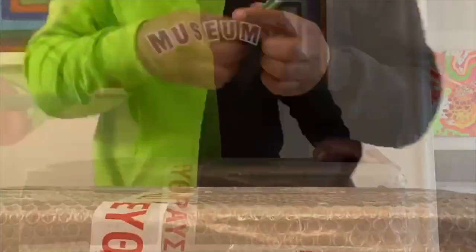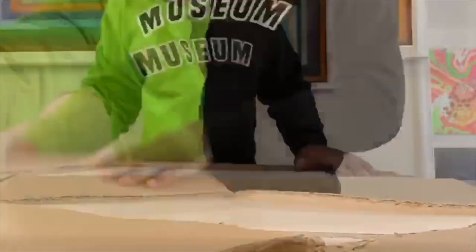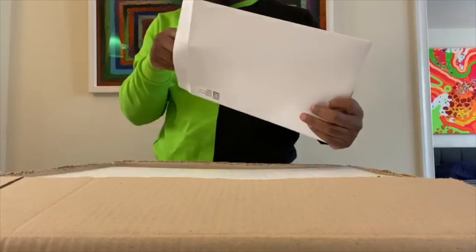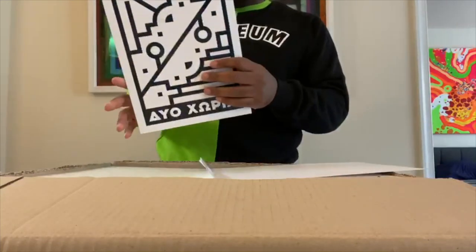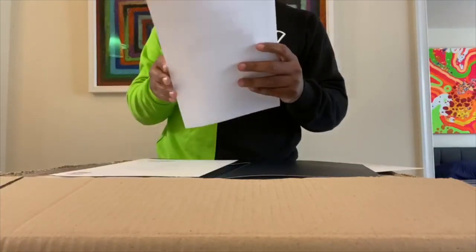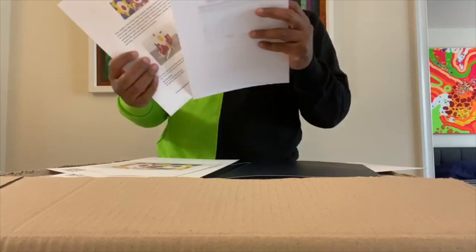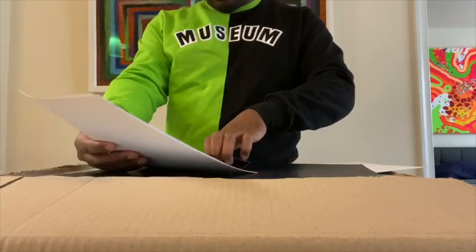Let's open it up. All right, now we got it open. Let's see what's inside. Nothing but my certificate, a picture of the piece I bought, some notes about the show, and a nice folder.